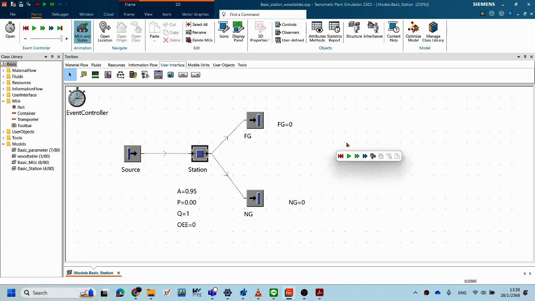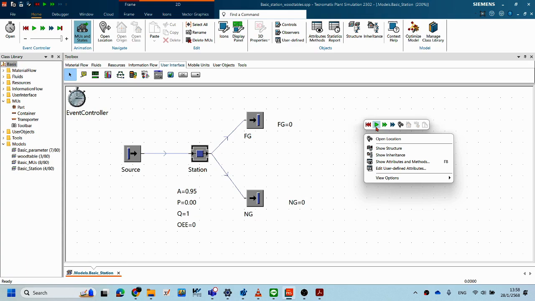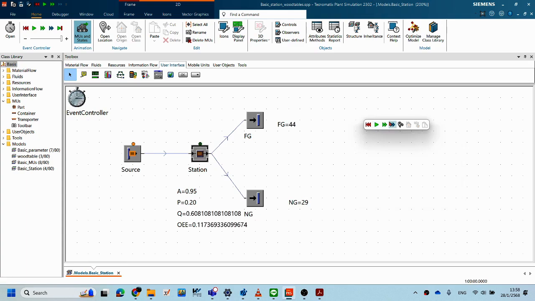Read it. Simulate this parameter and all. Click and hit play. The variable has a lot of decimal places, right? You need to set the decimal places.